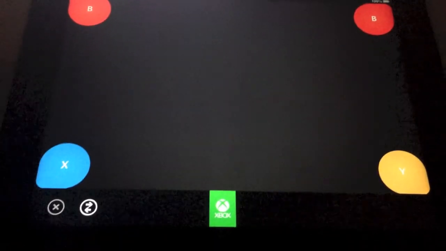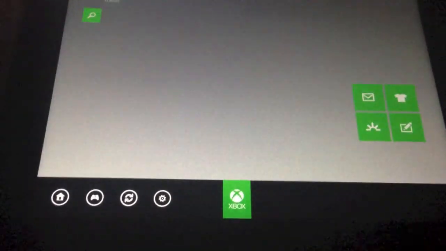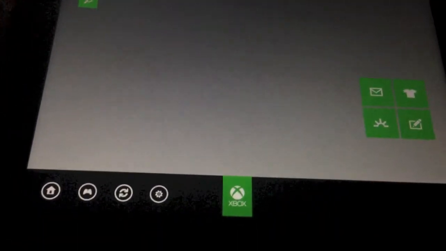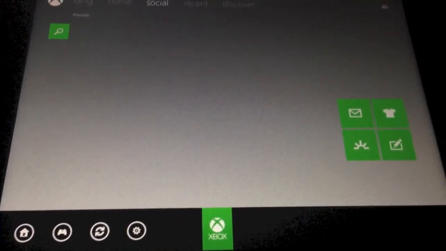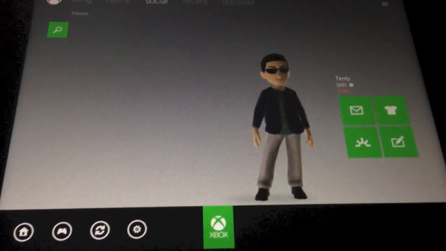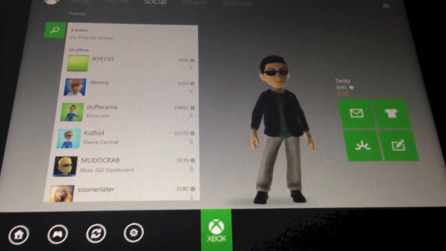The other things that the Smart Glass can do without the need for connecting an Xbox is you can obviously go to social and read your messages and change your avatar and stuff like that. It'll show you your friends list in a second, because mine's running a little bit slow because my internet provider sucks, but that's okay. There it is.